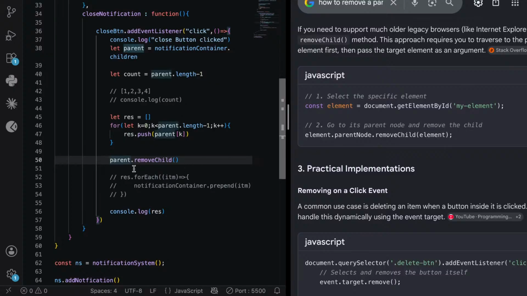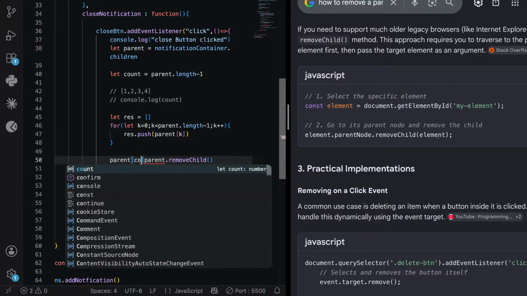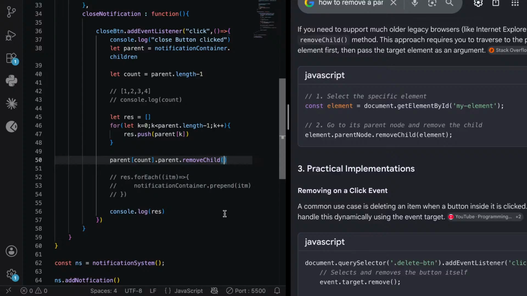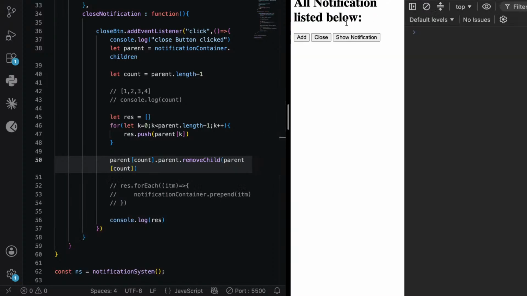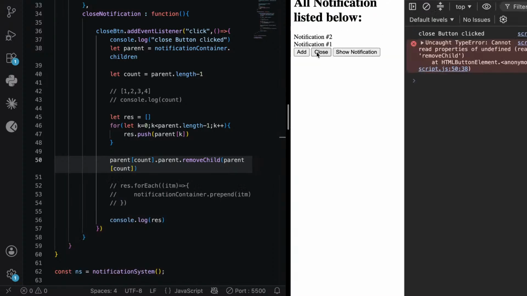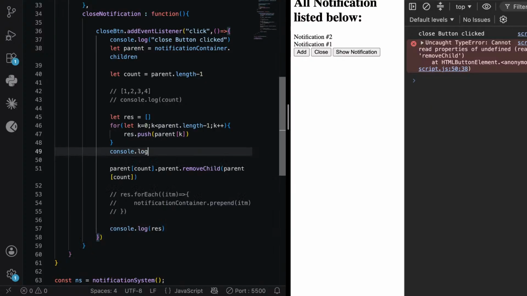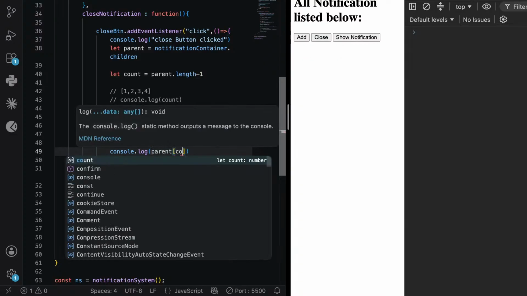Okay, so what we are going to do is parent of count dot parent and remove that child. Parent count. Does it work? One, two. Cannot read the undefined property of removeChild. So let's console.log the parent of count.